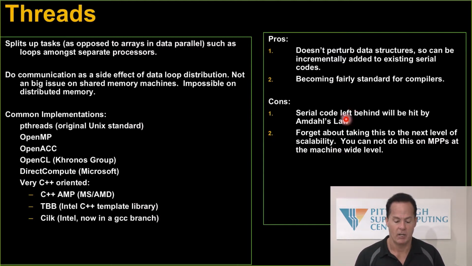Also, the serial code, it's neat that you can do one loop at a time, but if you are doing one loop at a time, then Amdahl's Law does come back to be a very serious threat. With MPI, we're not worried about one section of our code or another. We're pretty much resigned to accelerating our entire code. With these threaded approaches, the nifty part of it is we can do one subroutine at a time, but then Amdahl's Law really does come into the foreground.